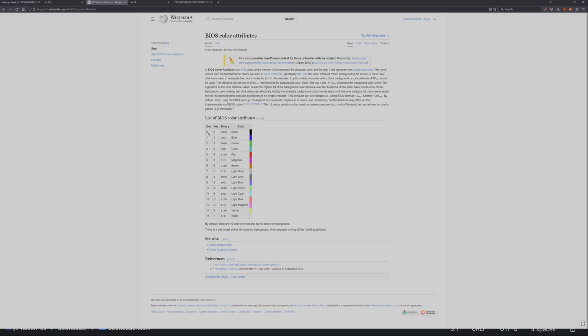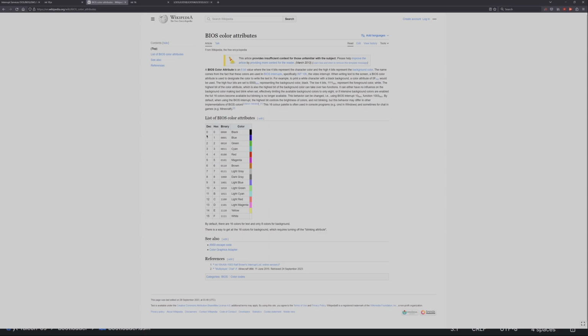Right, so basically we have 8 bits, and the high 4 bits represent the background color, and the low bits represent the foreground color. So we will basically have just 4 bits to play with for the foreground color, since we will not be changing the default black background color.